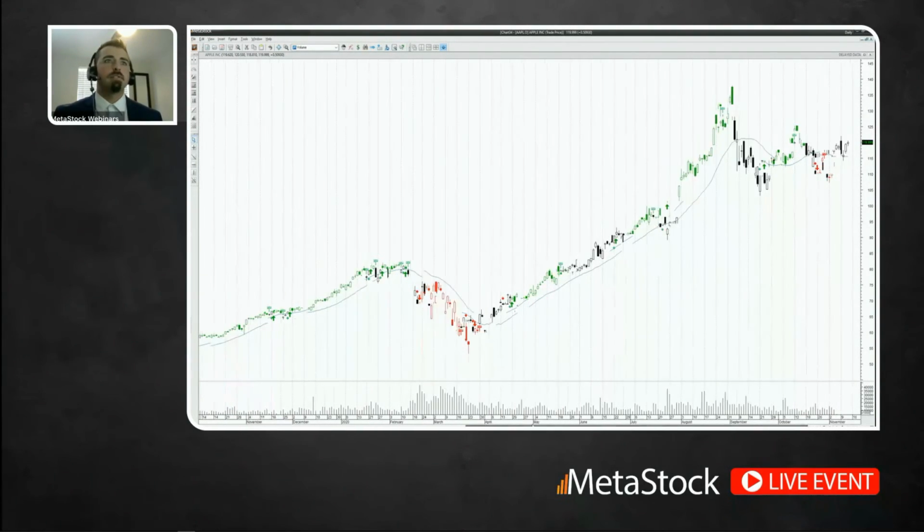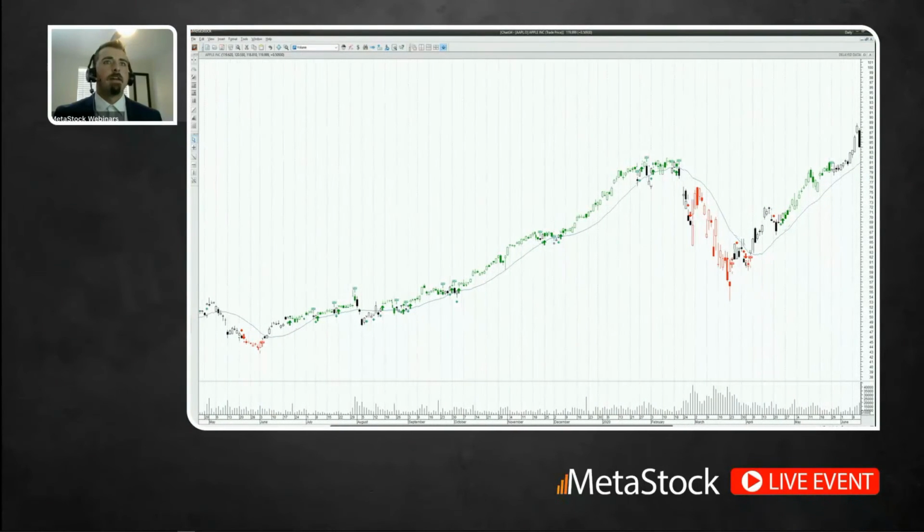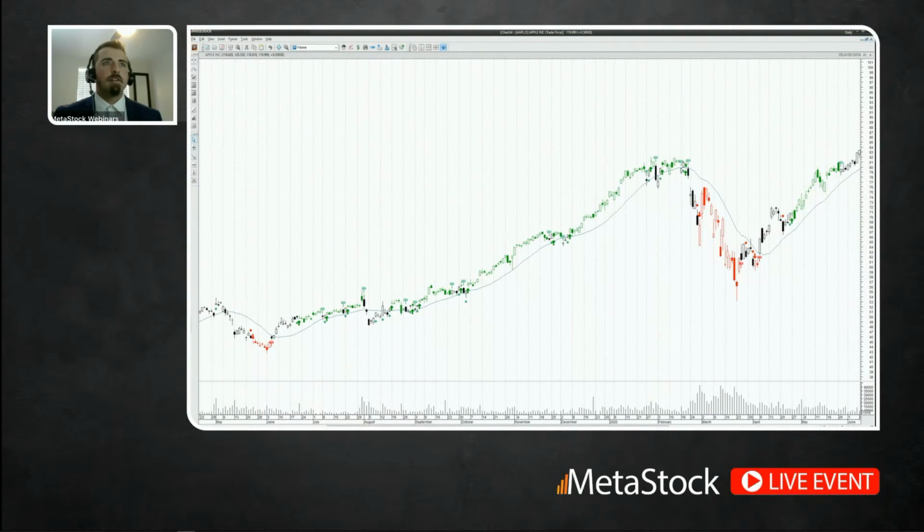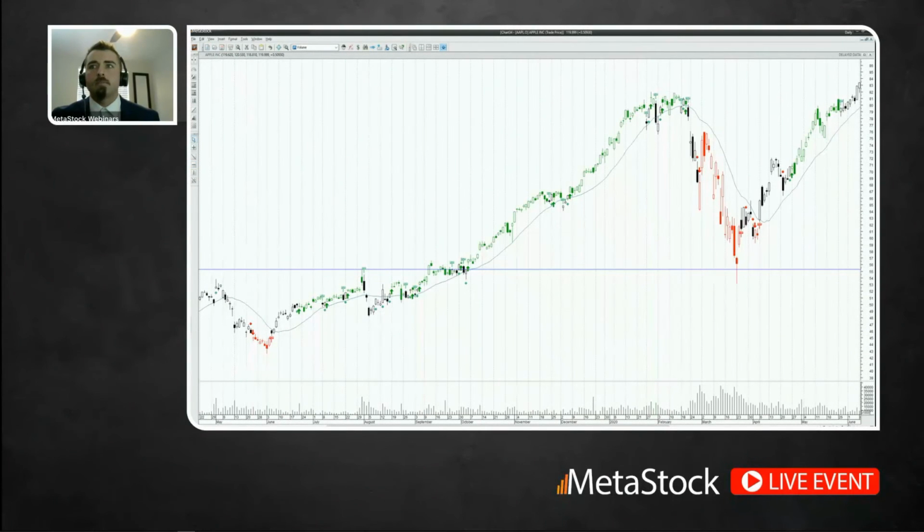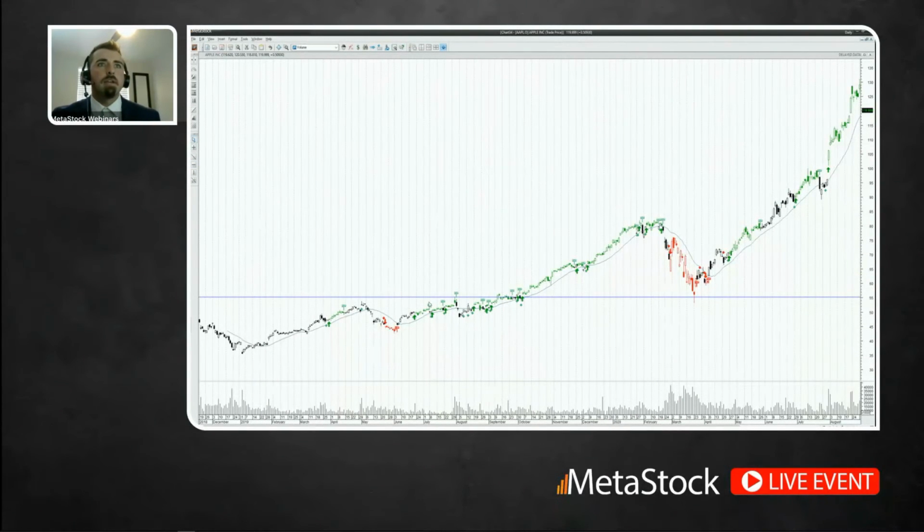So whenever you're in some sort of consolidation, like right here, you can see the market is pretty sideways. We don't have a lot of direction on the 20 period simple moving average there. So some of these trades are iffy, but what he says is if you can go in and draw a line of major resistance. So I'm going to put one in right here. I'm looking at these highs. This probably goes back even a little bit further, actually. There's just a lot of high points there. We could even maybe bring this down to, say, right here. It keeps getting stopped off there.